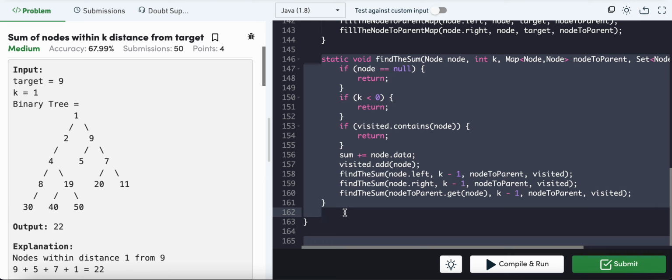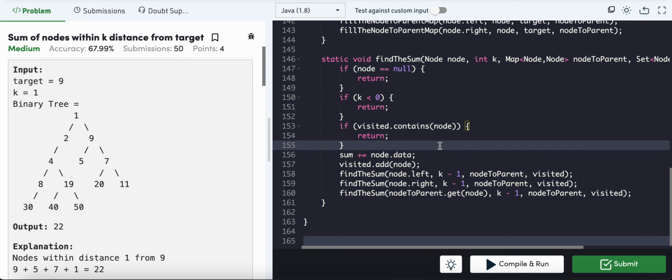Suppose we are looking for the target 50 and our distance is somewhat like 4 or 5, or more than that, 5, 6, 7, 8 or 9. In that case we need to traverse the whole tree for this find the sum method also.